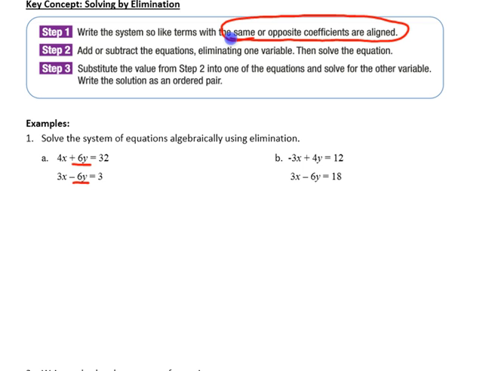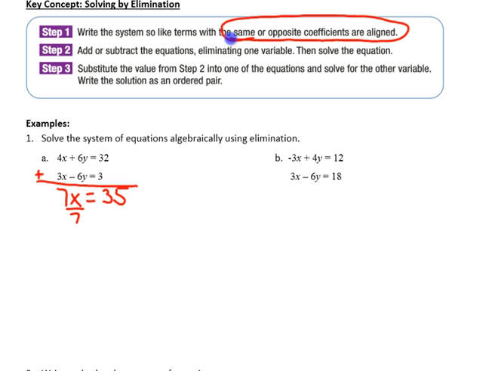So I'm going to erase this here and draw a big line. Right, so we're going to put these together. If I have 4x's plus 3 more x's, combining like terms, that's 7x. If I have 6y minus 6y, those have canceled themselves out, or they've been eliminated from the problem. Over on this side, 32 plus 3 is 35. So now I have an equation that only has x, and I can go about finishing solving this.